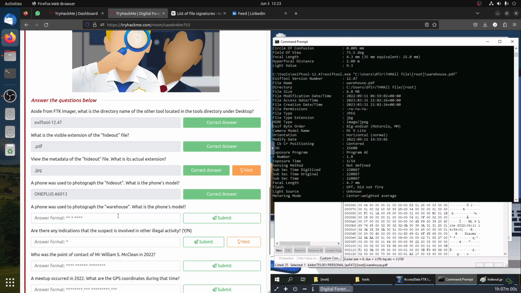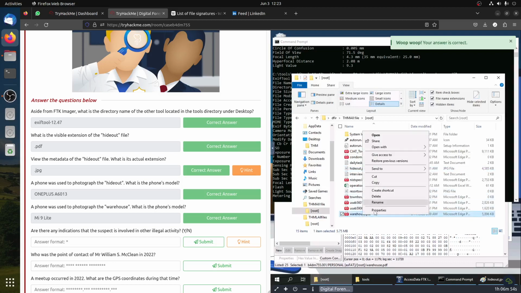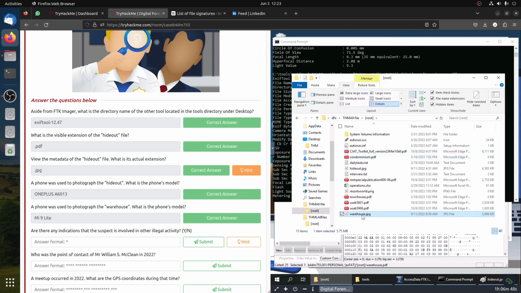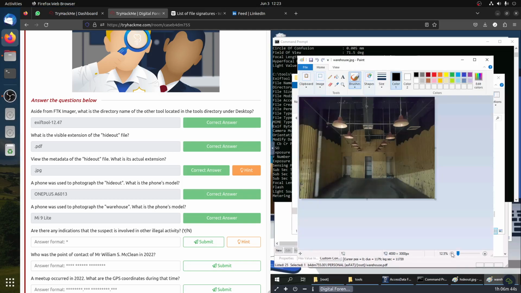MI Lite, so it's this one, and we can go to the warehouse file and rename it so we can see it. Okay, yes, so we can open the warehouse now. Nice warehouse.